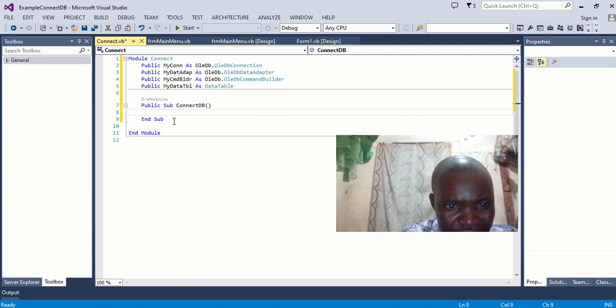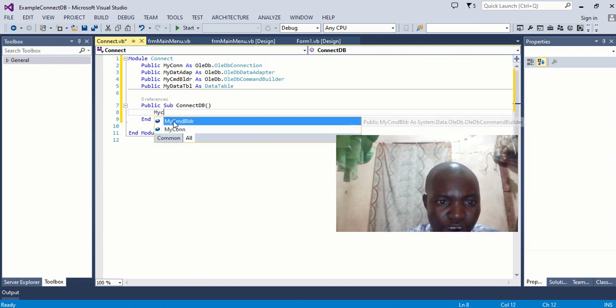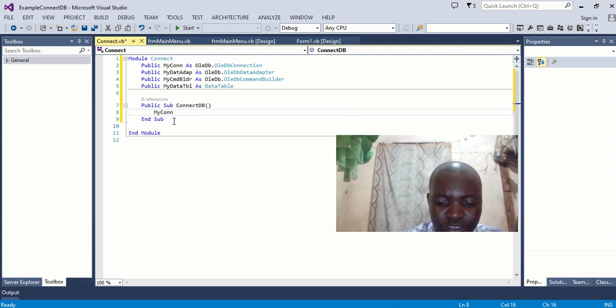There is the path which we are going to provide in that subroutine. So we can instantiate mycon equals new OLEDB connection.